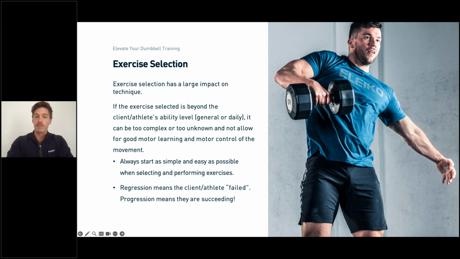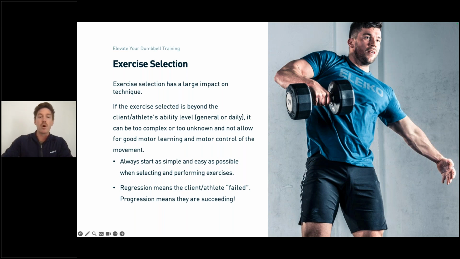So for an example, having a client perform a full snatch or clean when they've never even seen it before may be too far beyond their ability, setting them up for failure at that specific time. So when selecting and performing exercises, always start as simple and as easy as possible. Let's break things down a little bit. We'll go into this in more detail here, what we can modify to get the right challenge for their ability.